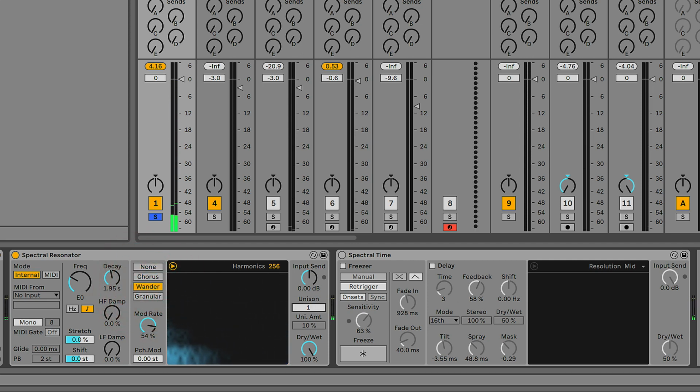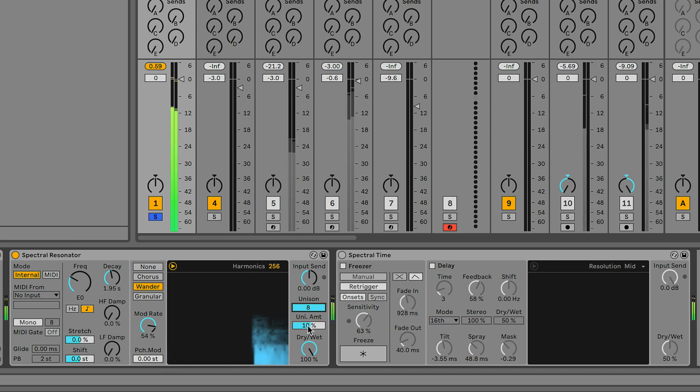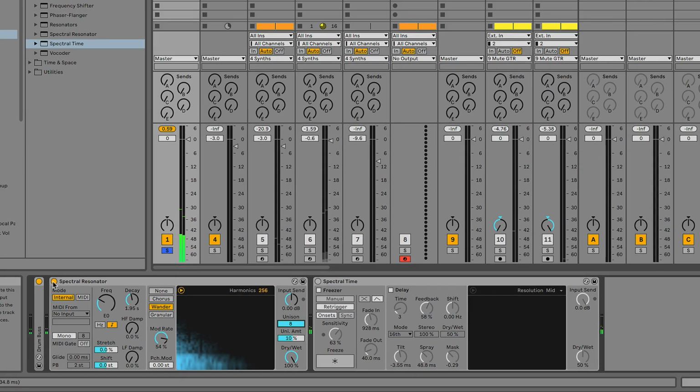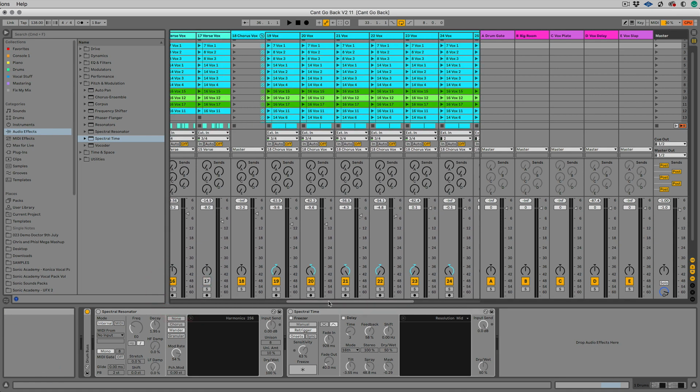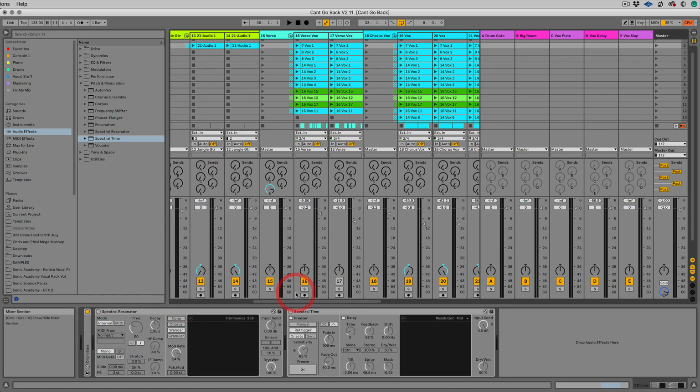And we can also have a unison mode in there, which gives a bit more stereo. Another very cool thing, great for experimenting and making crazy sounds. And let's try it on vocals, because you can do some cool stuff with it on vocals.